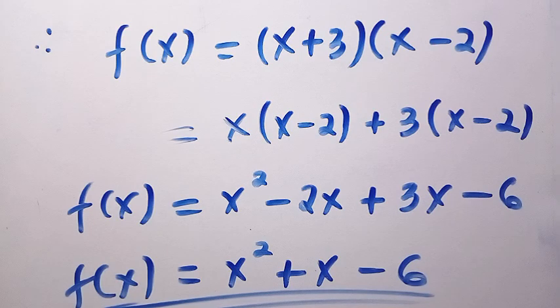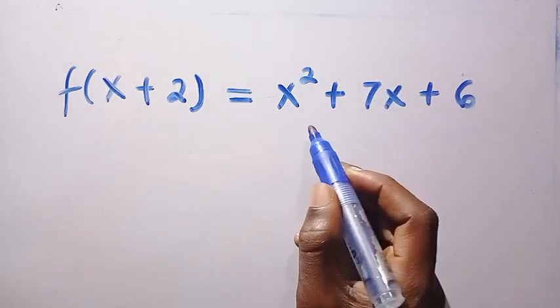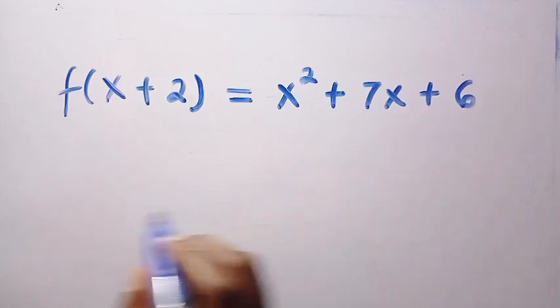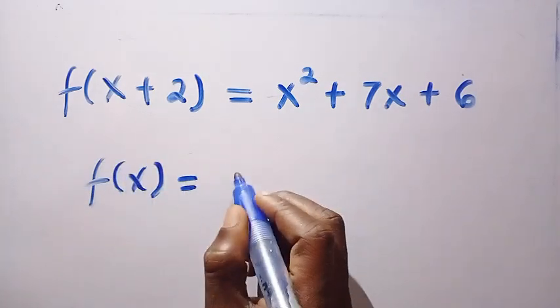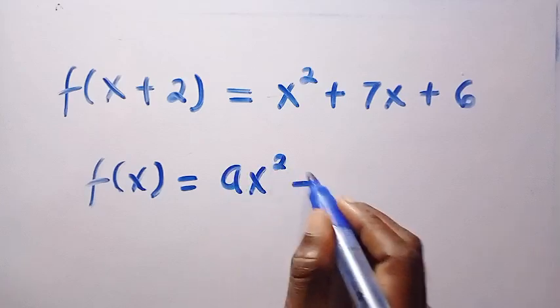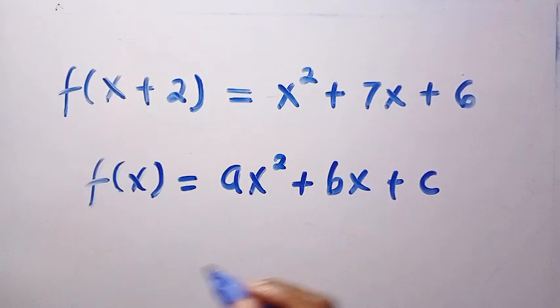Consider this as a first method. We can still solve it in another beautiful method. So this is a trick that we all should know. Let's get into the second method. Another way of solving this same problem is, when we look at this, here is a quadratic. Let's say we assume a general quadratic formula of f of x equals ax squared plus bx plus c.